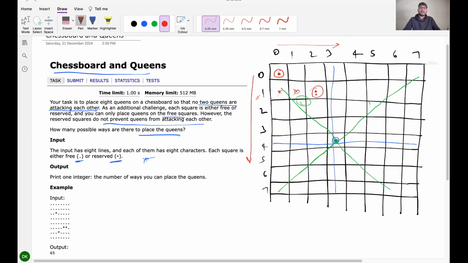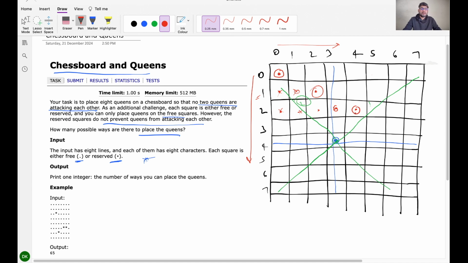After that I go to the next row and column 0 and ask myself, can I put my third queen over here? No. Can I put my third queen over here? No, the diagonals coincide. Can I put my third queen over here? No. Can I put my third queen over here? No. This is an unattacked position from the previous queens, so I can put my queen over here.